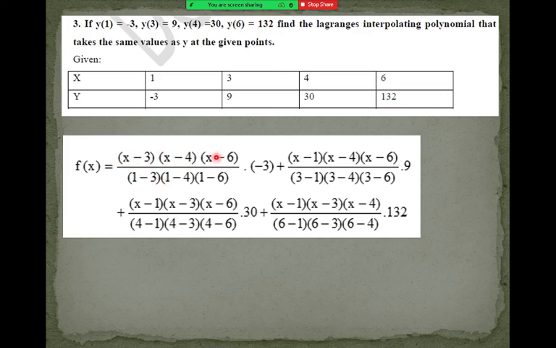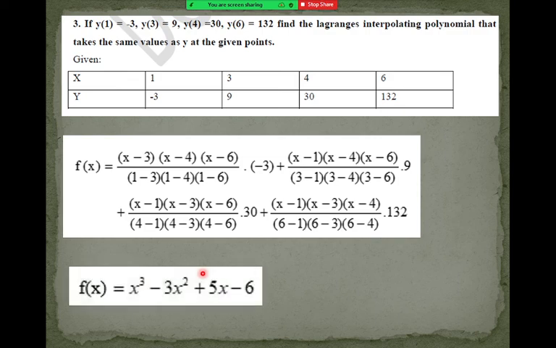Okay, you have to do it one by one. Like the first two you can multiply, then the third bracket you can multiply. So you can do this step by step, and at the end you should get this as the answer. This is the cubic polynomial. You will get it as four pairs are given.